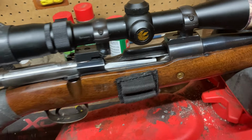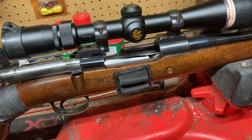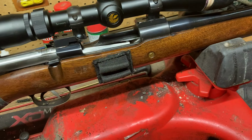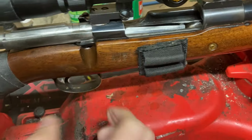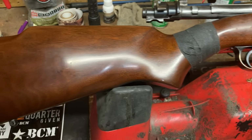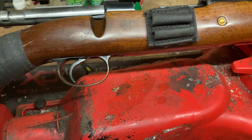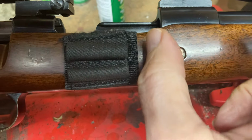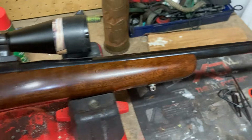As far as does the gun shoot and does it cycle, it does shoot. I haven't had any light primer strikes. It's got a really nice trigger. It actually has a Timney trigger in it, an older one. The stock, I believe this is walnut. It's not the prettiest walnut, but I think it's walnut, or else a very hard birch. There's no recoil lug slot in here. It's all open.